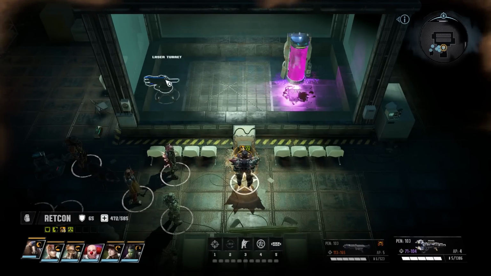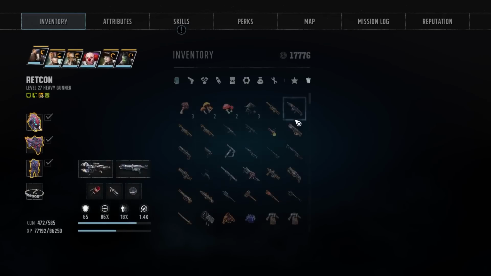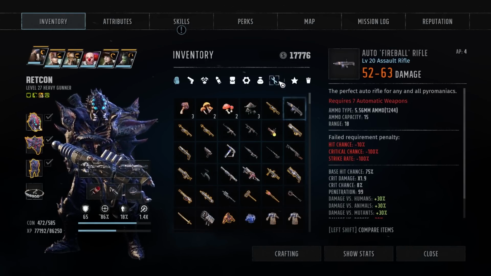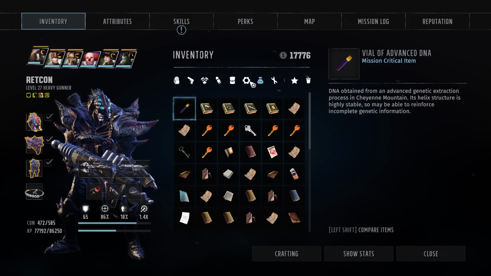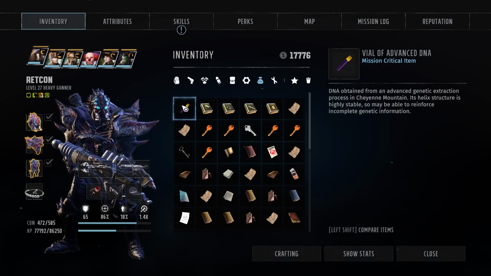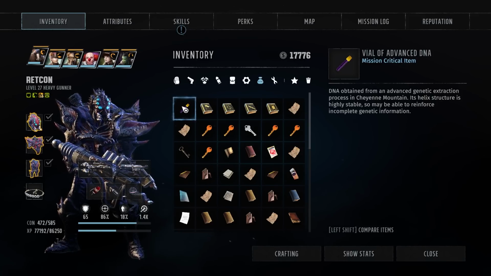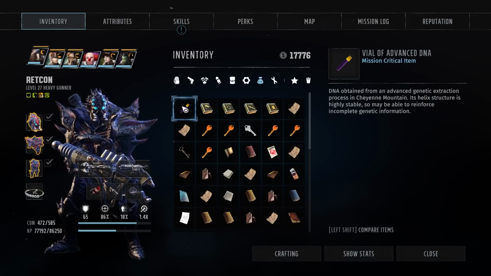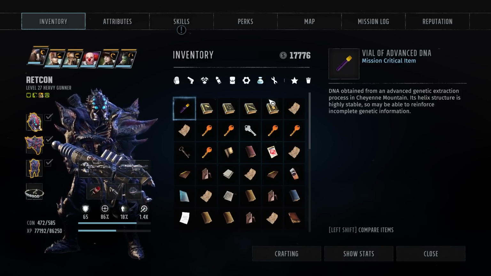Yes, thank you. I mean, I do feel slightly bad about that, but what else can I do here? Vial of advanced DNA. DNA obtained from an advanced genetic extraction process in Cheyenne Mountain. Its helix structure is highly stable, so may be able to reinforce incomplete genetic information. I wonder if we can give that to Irv back at Ranger HQ.